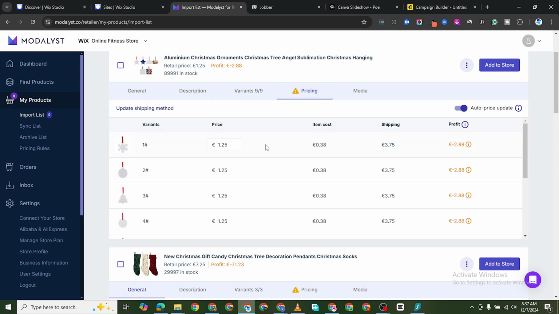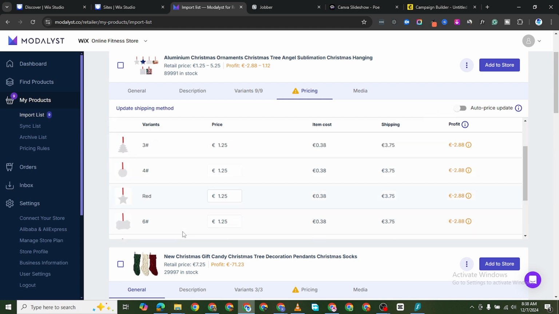Then when you come to pricing, you will see the price for this. The item costs 38 euros, and the price for this is 101.25 euros. The shipping is 3.75. So you make a profit. You're actually making a loss because the shipping is going to be 3.75. So you want to adjust the price. Maybe you want to sell this at $5. So if you put that at $5, you're making a profit of 1.12 euros. And the same for this, it costs $38. You can also make it $5.25 so that you don't sell at a loss. I don't know anybody who wants to sell at a loss.